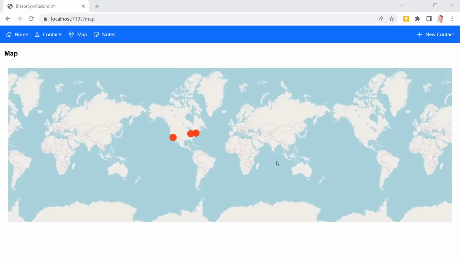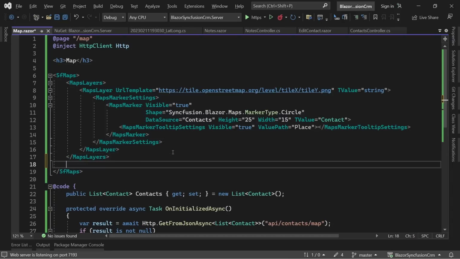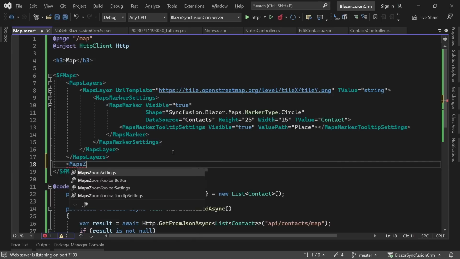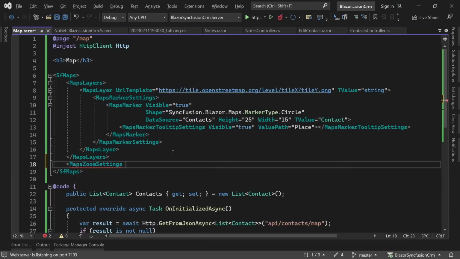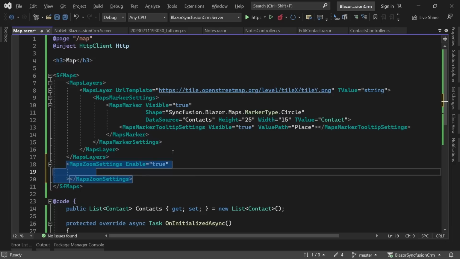But again, I want to zoom in here because it doesn't look that nice. So let's go back real quick, and in here now we say maps zoom settings. We enable this. Just say, yeah, please, I want to enable the user to zoom into the map. And one more thing I want to do is zoom in initially, so it is zoomed into all the markers.